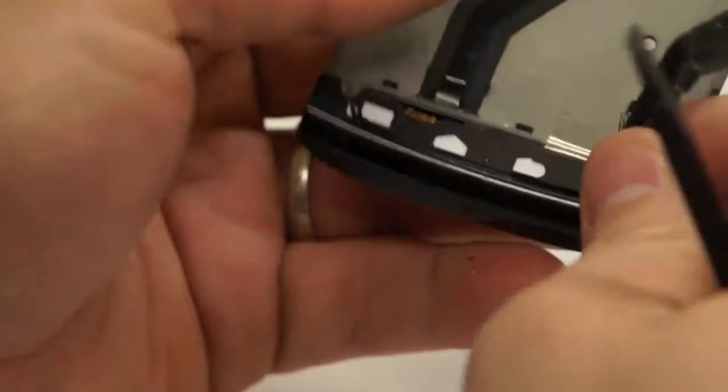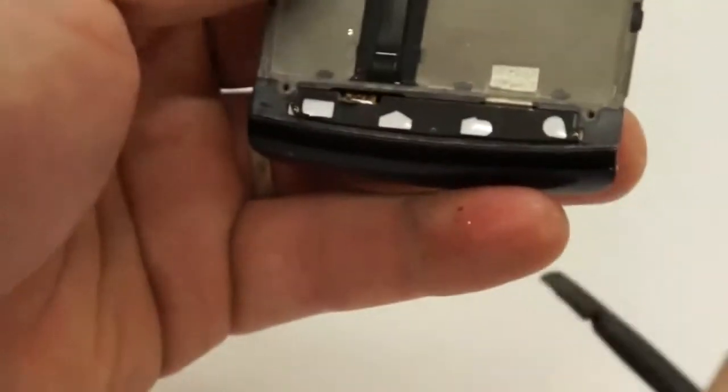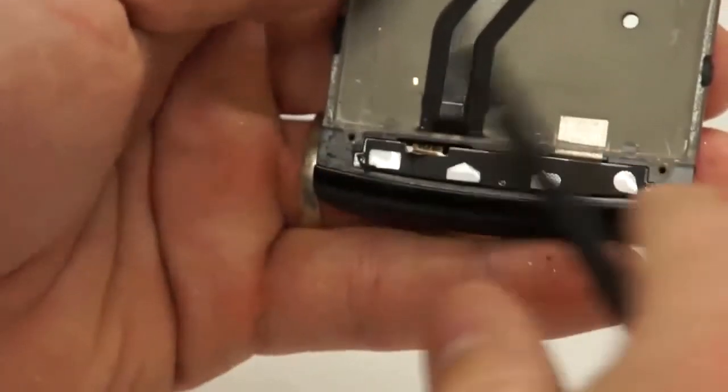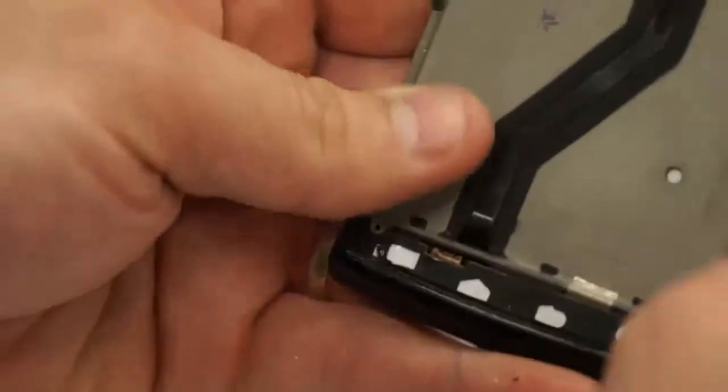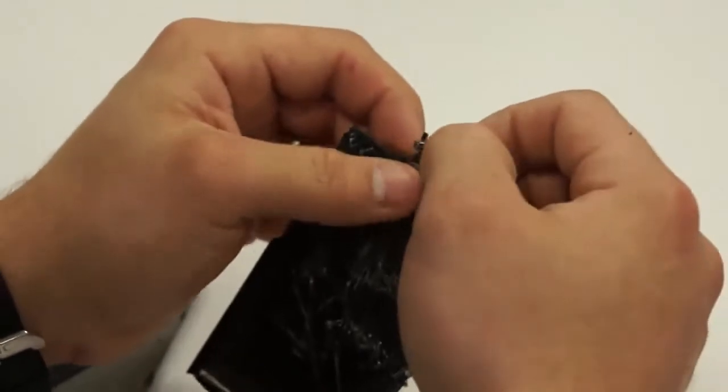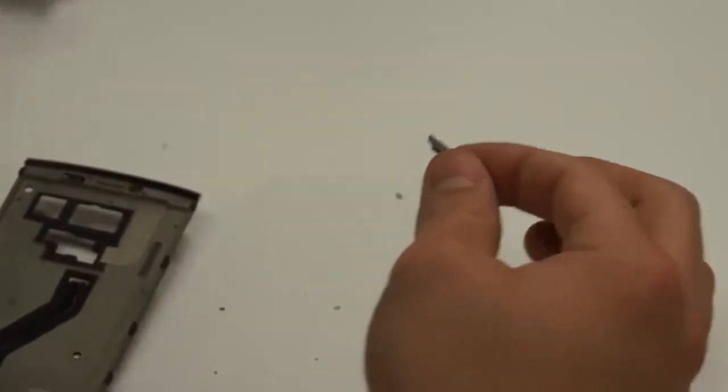And once it comes all the way up, it's pretty simple once it gets all the way up there. And if it starts to come up with it, you can just hold it down and it comes up pretty simple. And on the old LCD, you'll notice that there is a gasket that covers up the ear speaker, and you'll want to take that off and replace it back onto the new digitizer.